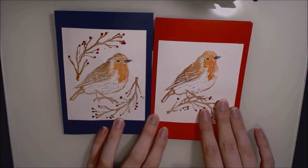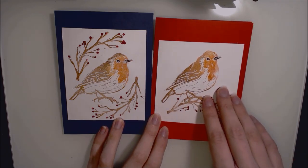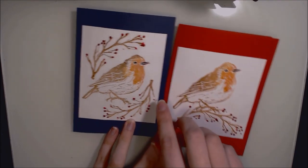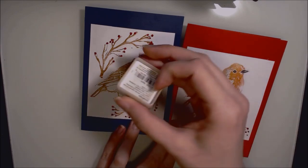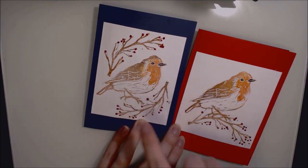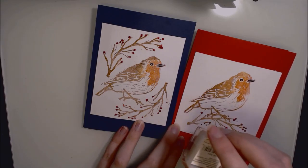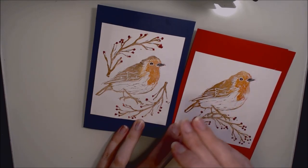Also, a note to be aware of is to make sure that you evenly apply the ink to the lino cut, because if you push down with the ink pad in one spot, then you'll end up with very slight square kind of marks across your print. So I like to go all over the printing block a number of times in order to make sure that everything is nice and smooth.